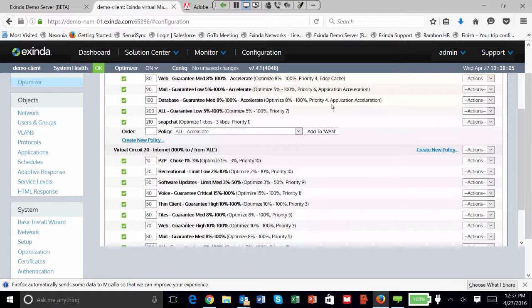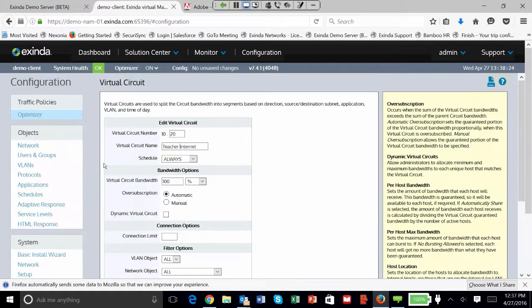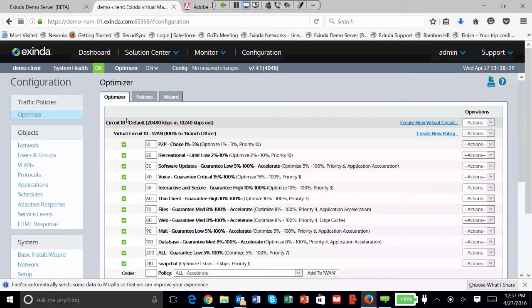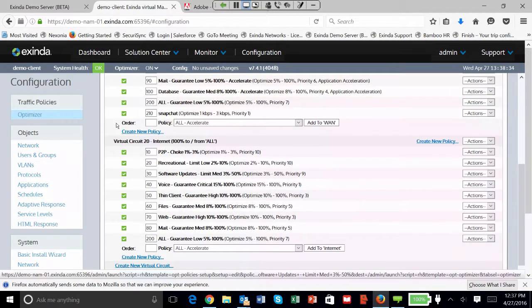I could, for example, take this one and edit it, and I could give it, teacher internet. And then I could go over to this one and give it student internet, however I want to define that. And then you're obviously going to have your IP ranges defined ahead of time. Then we would go in and apply that IP range to that virtual circuit.